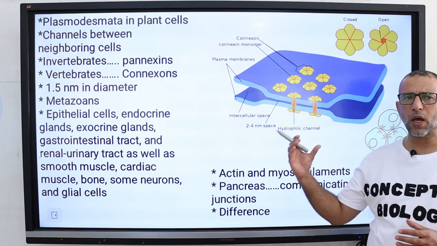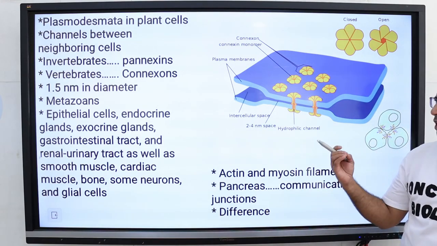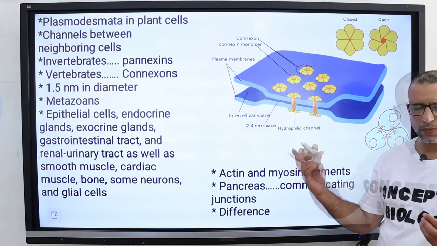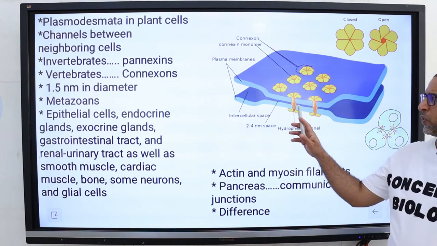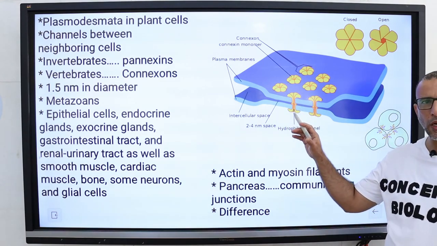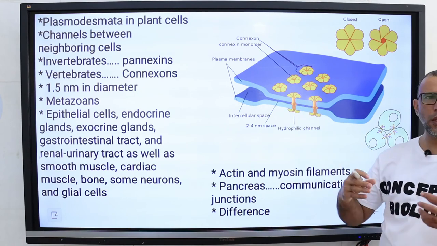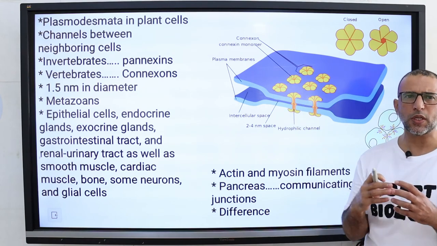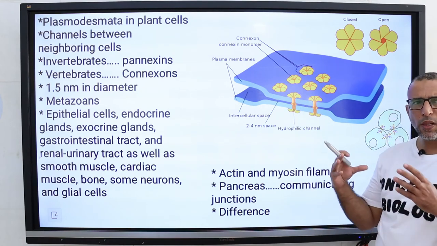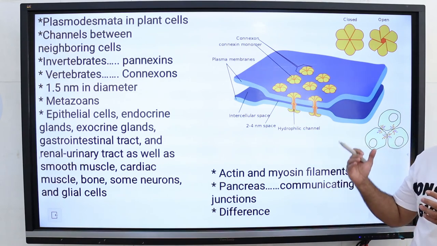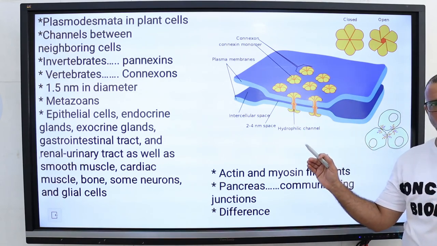What is the difference between a gap junction and an ion channel in cells? Gap junctions are composed of two hemichannels, one per cell, each with six connexin subunits. They enable the passive diffusion of compounds between the two cells connected by gap junctions.